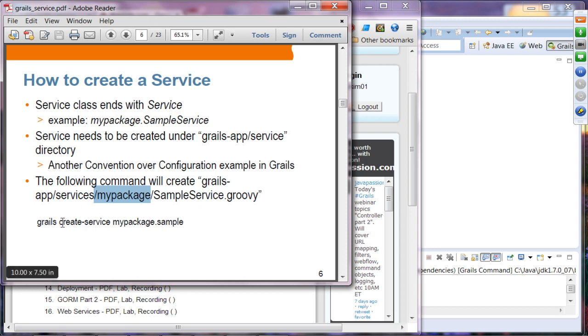You can also manually create your service in the grails-app/services directory if you want to. In that case, you have to make sure the name of the service class ends with Service like this. Basically, Grails scans the services directory and considers any class that ends with the Service postfix to be a service.